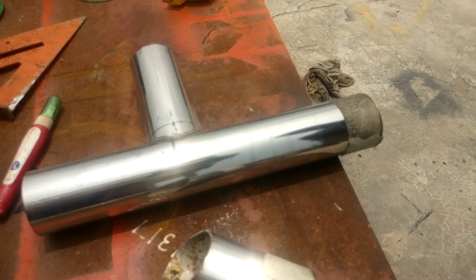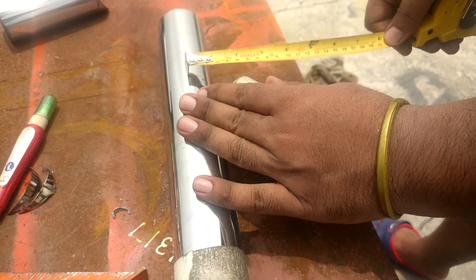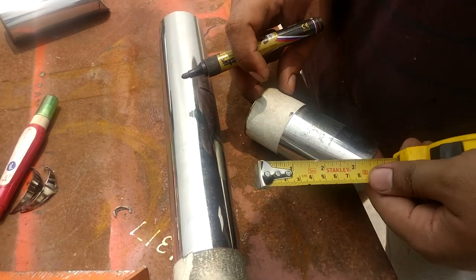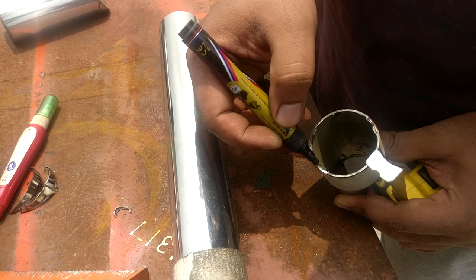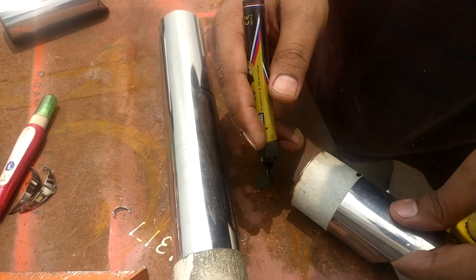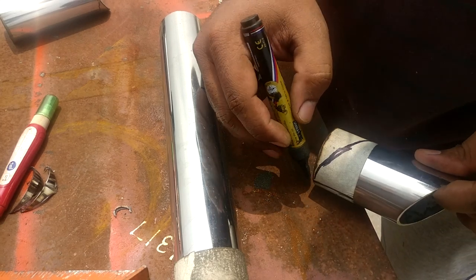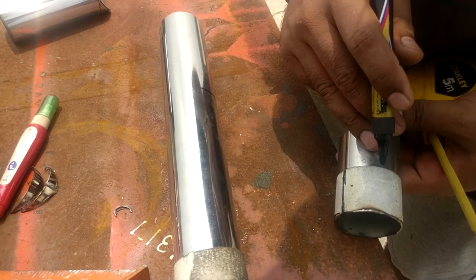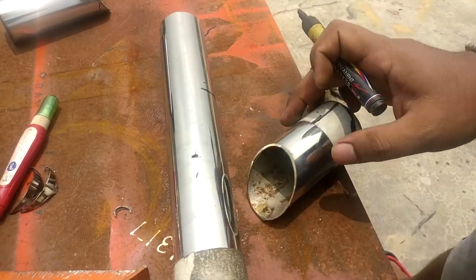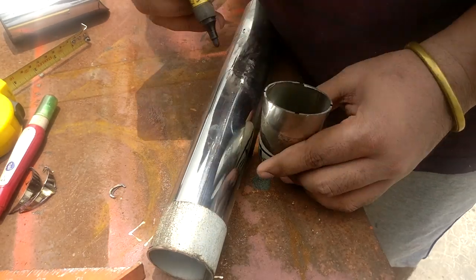The second type of notch requires marking at an angle. The procedure is almost the same except for the starting step. Place the pipe at an angle, and you will find an open space on the other end — measure that distance and transfer it onto the pipe. Mark the two opposite ends on the face of the pipe, then join the top of one end to the bottom of the opposite end where you marked the circumference. Use a flexible straight edge to join the two points for a more precise cutting line. Do it for both sides like the letter V.